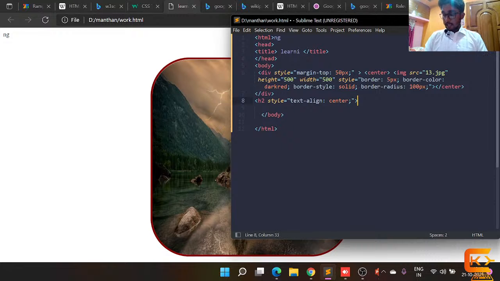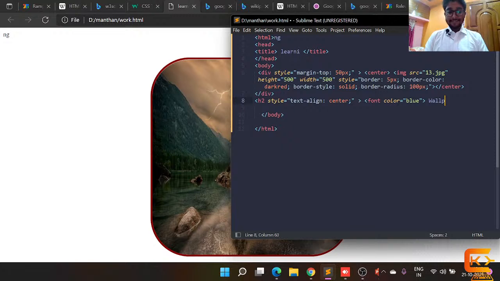Let me give a color, font color as blue, and in that I'm going to use a black wallpaper.